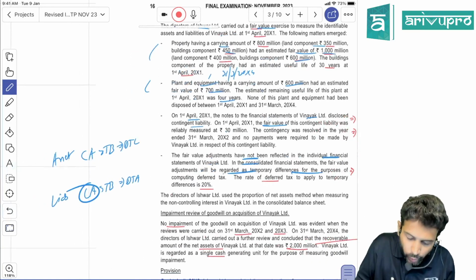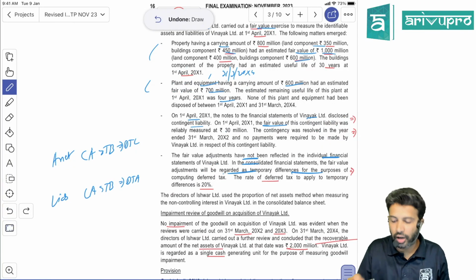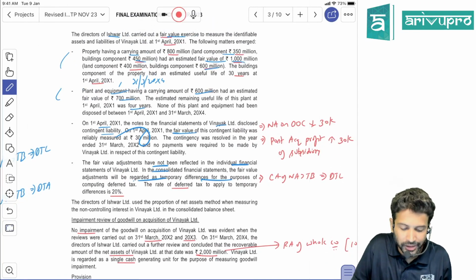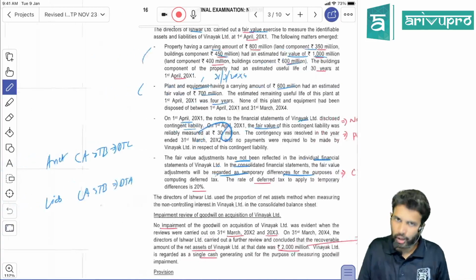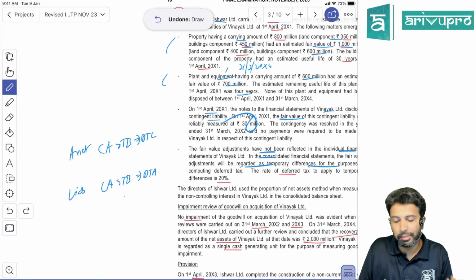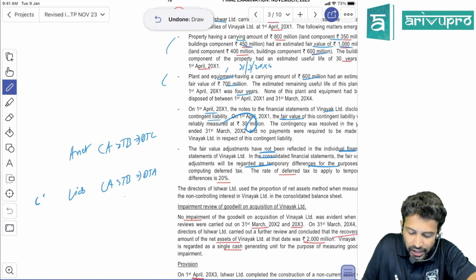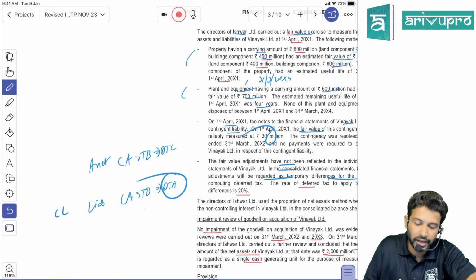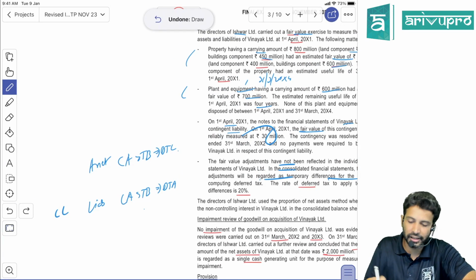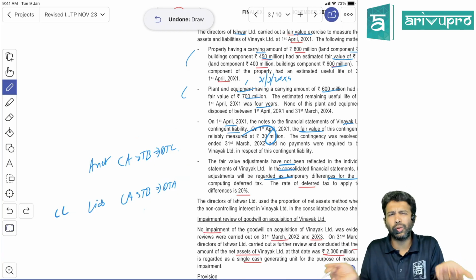So you did record a carrying amount of liability. Okay, you have recorded the carrying amount of the contingent liability to be 30 million, but the tax base is 0. Right? So that means the carrying amount of a liability is greater than its tax base. So you have to create a deferred tax asset. So this particular contingent liability adjustment is giving rise to DTA, and the assets' fair value increase is giving rise to DTL. So we know this, we have studied, right?